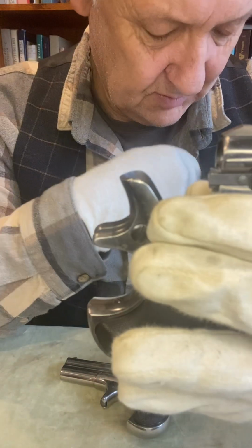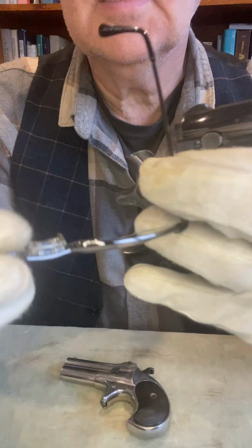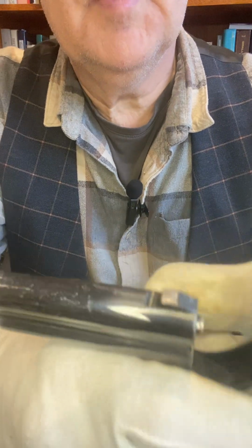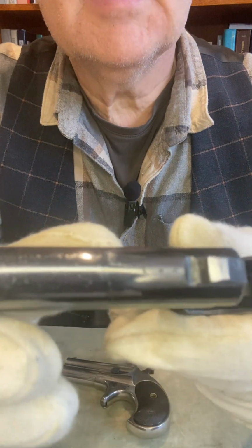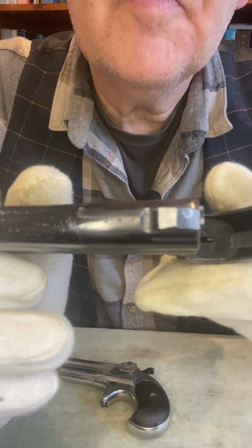But now you simply store it away in your pocket, and barring any terrible accidents beyond imagination, you would have a loaded pistol in your pocket. Now, this one has a serial number on the underside of the rib, which looks to be 154.